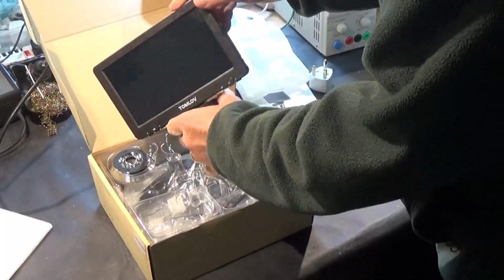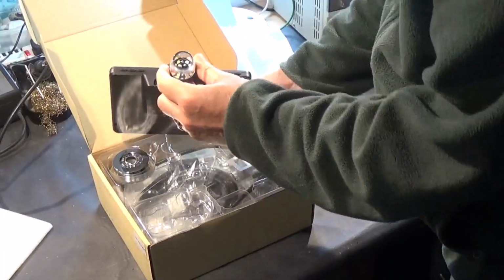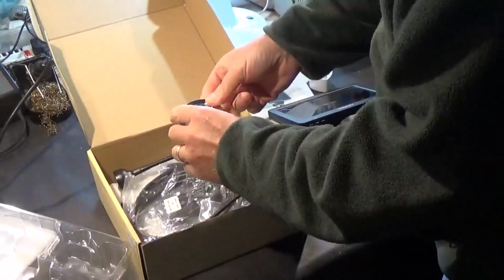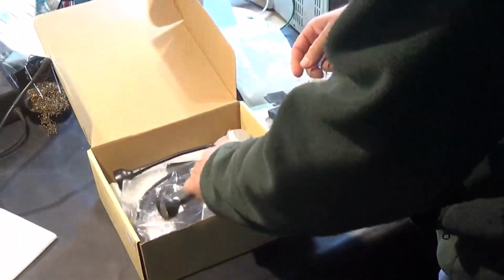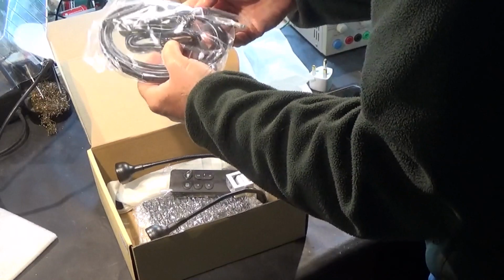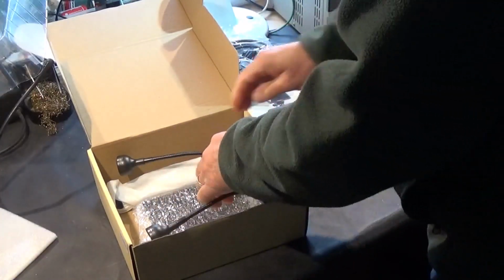Oh, looks nice. And oh, the screen has a tilt on it, and the microscope has some LED lights around the bottom. And what else do we have? We have chromed plastic something or other. We have some cables. Two USB cables. Is that a USB cable or is that an HDMI cable? We'll find out. Remote control. Why you need a remote control, I do not know.